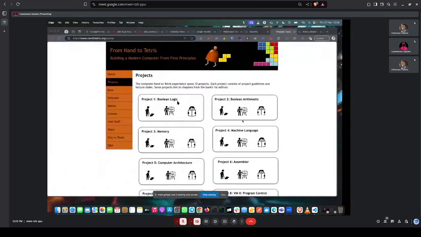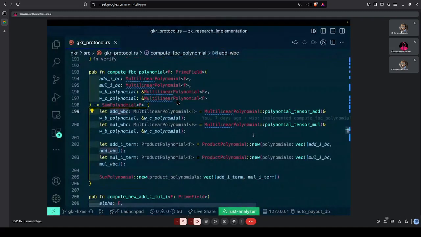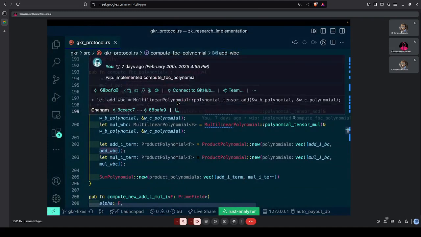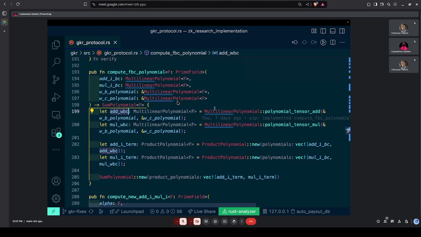All right. So now when we come here, the first thing we are going to do, we say add WBC. So what we are doing, we say multilinear polynomial tensor add, we take in the WB and the WC. So that tensor add is going to do that blow up that we're supposed to do. So it will cross multiply, cross add.